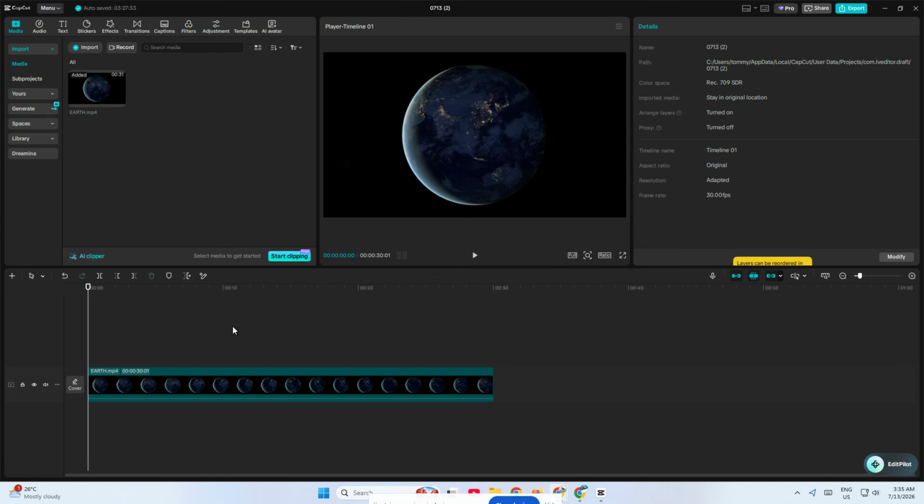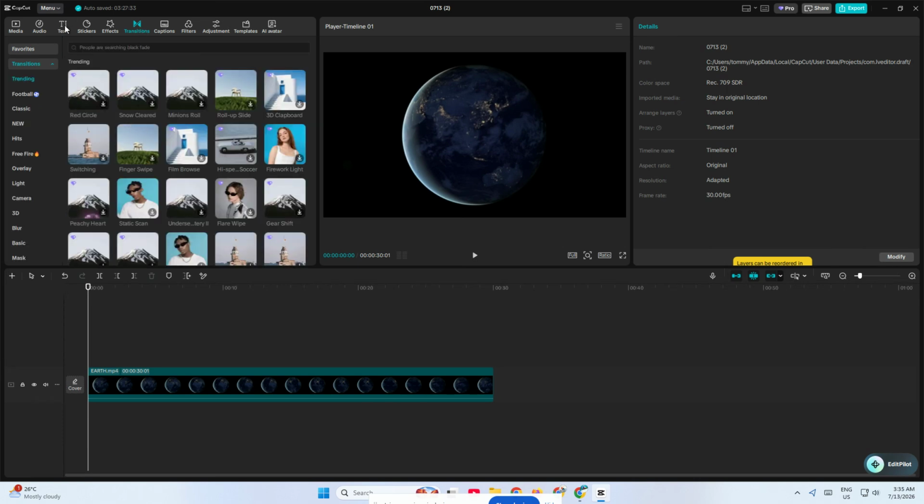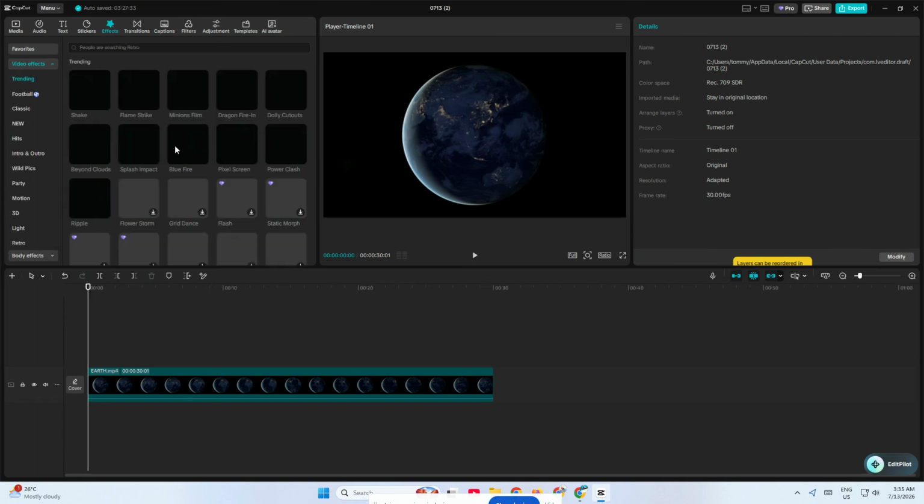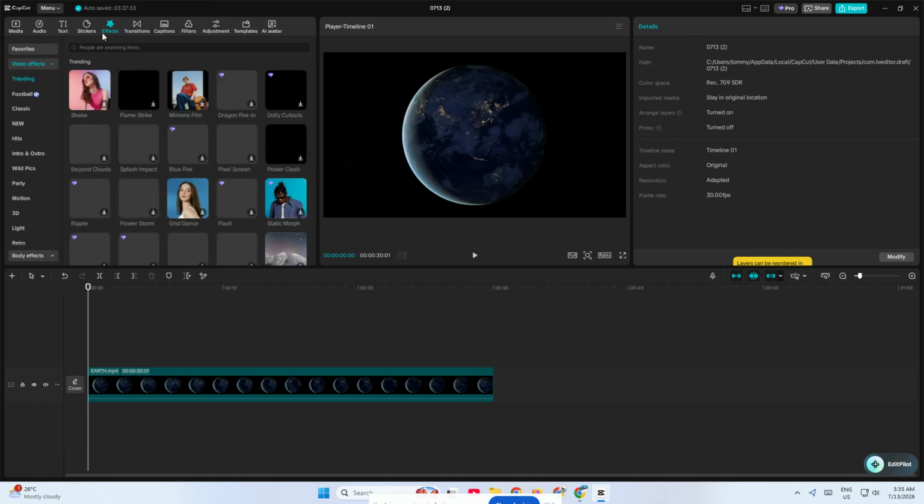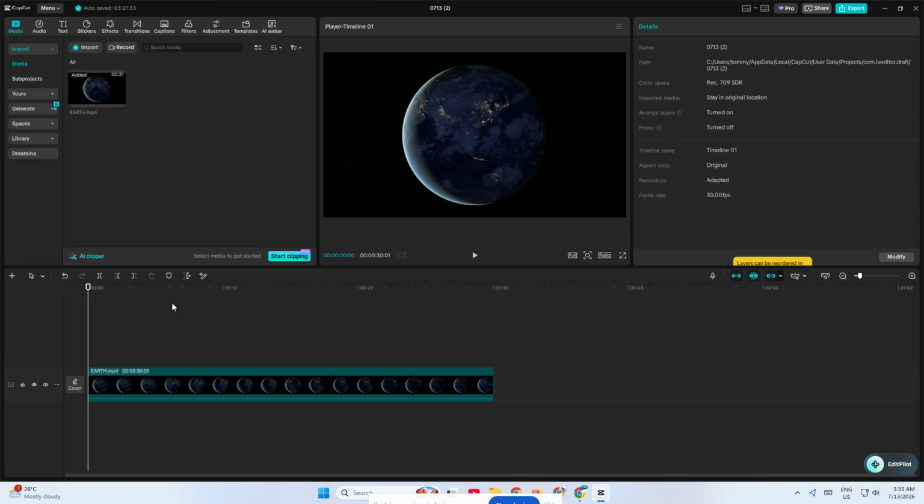Check your effects, check your text, check your transitions, and even check your sound elements if you added music or audio assets from within CapCut. If you spot anything marked Pro, don't worry, you do not need to pay right away. Just click on that element and swap it out for a free alternative. For example, if a transition is Pro, replace it with a basic free transition. If a font style is Pro, choose a standard free font. If an effect is locked, remove it and use another effect that does not have the Pro badge. The key here is to make sure your entire project is fully free before you export. Once your timeline is clear of Pro features, it's time to move on to the export settings.